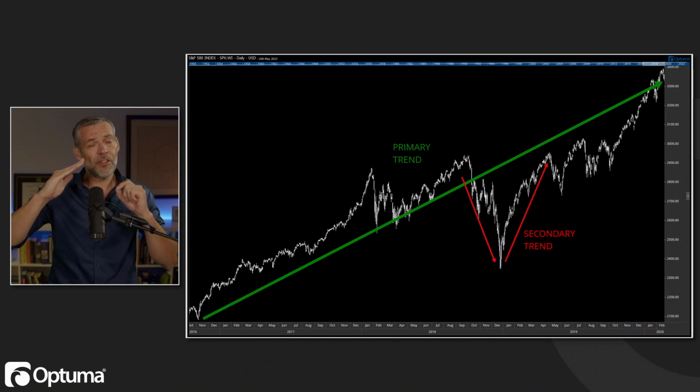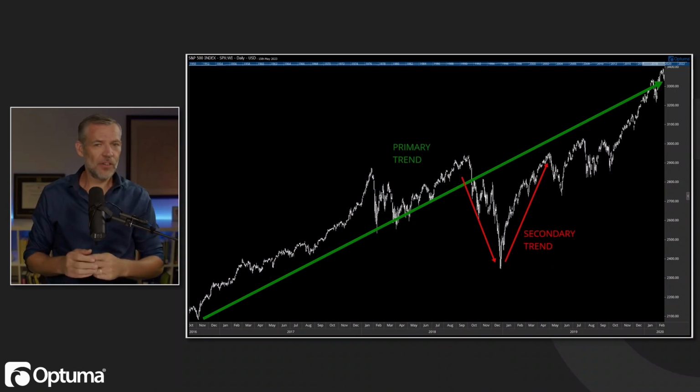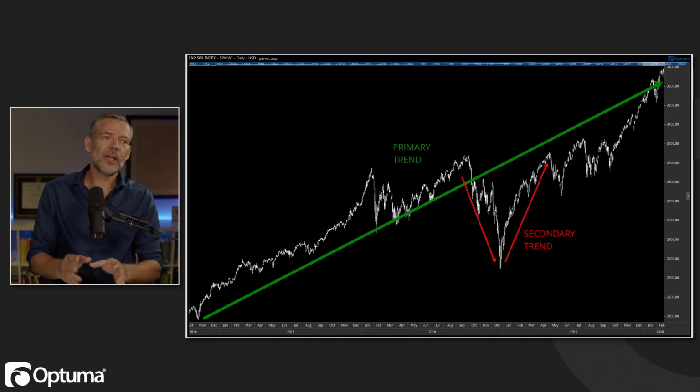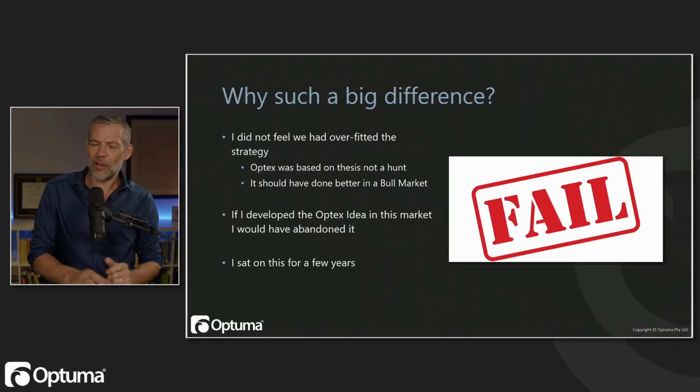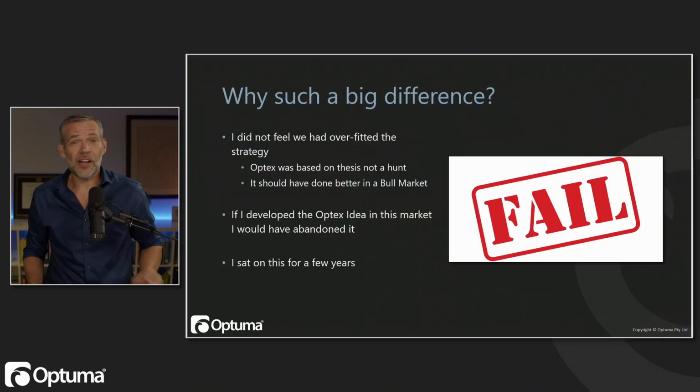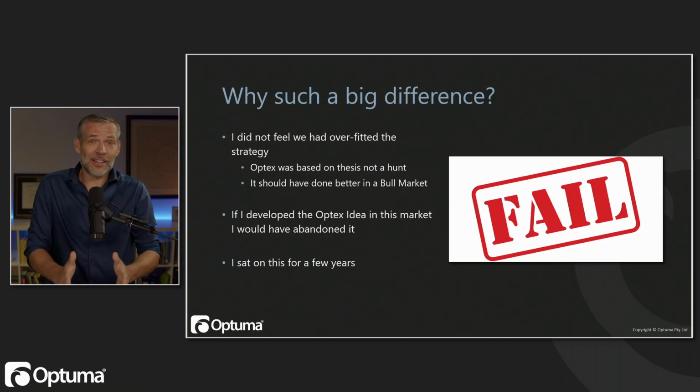And if I can capture those and then go up, I should get a really good result. But I obviously didn't. Now, if I was developing this idea in this market, I probably would have thrown away this Optex bands idea and never pursued it, because the results just weren't there. I just wasn't getting what I needed from that. So this is just something that I had been stewing on for a number of years. And that's often how these things work.